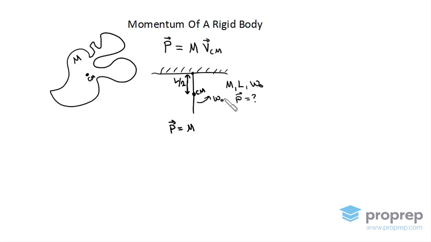Now we know that velocity when dealing with circular motion is equal to omega multiplied by r, being the radius. Here our omega is omega 0, and our r is going to be this distance, L divided by 2. Now the last thing that we have to do is just include our direction. We can just say that it's either moving in the theta direction, if we're going according to polar coordinates, or we can say that at this moment in time specifically it's going in this direction, and we can say that that is the x direction.